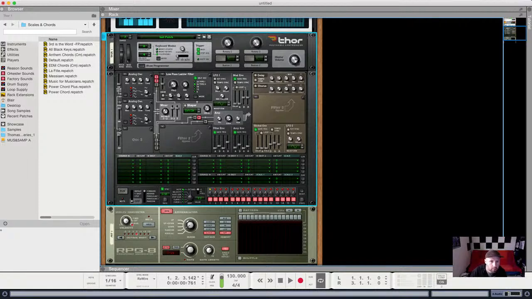Okay, that sounds pretty cool, but I could do with opening and closing this filter. So yeah, I want to do that. So what I'm going to do is get the LFO2, which is down here. I'll put that onto tempo sync, and I'll make sure that that is on 16th notes, the same as this arpeggiator is. I want 100% of that to affect this filter frequency, filter 1 frequency, which is this filter here. So, and I want this to be on random, which is this. So let's give that a shot, see what that sounds like.